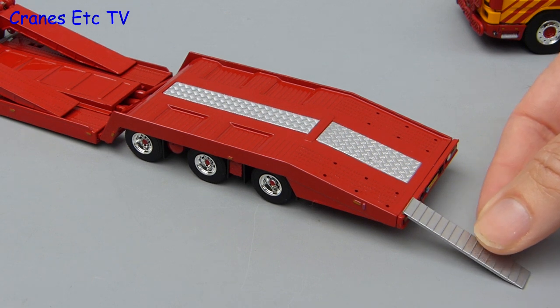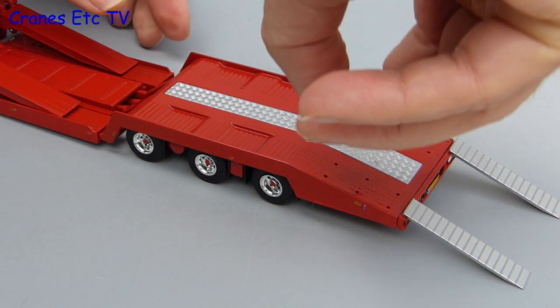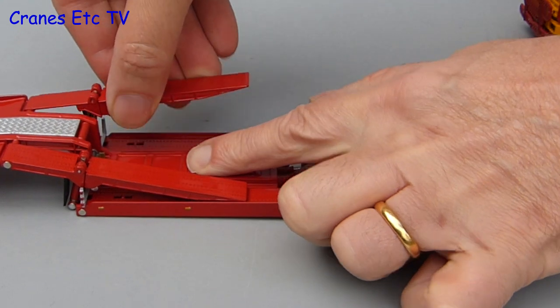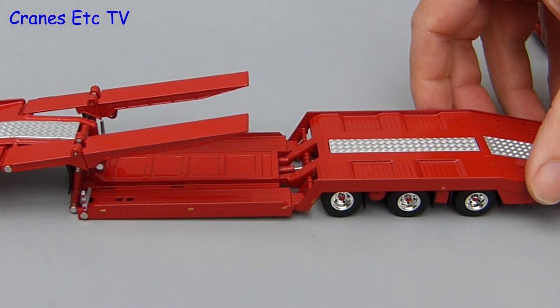There are some small parts provided for the model and one of these is a pair of loading ramps. And there are also wheel chocks that can be fitted into a number of positions. Okay, so this is a trailer that's designed for carrying tractor units. And it's got a number of moving parts which are replicated on the model.